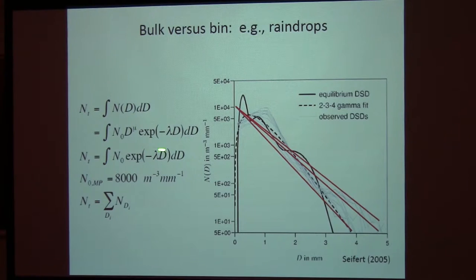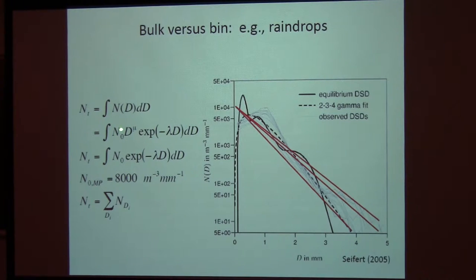So bulk versus bin modeling, again, I could give a several hour talk on that, but when we talk about the number concentration of particles, a bin model, I'll start at the bottom here with the bin model, is essentially dividing the rain size distribution into a number of different sizes or masses equivalently. And this is an example of a bin simulation, a box model of rain, from Axel Seifert's bin model. He has a lot of bins in this, so he has a very smooth distribution of rain, in this case with three peaks at different sizes of raindrop.